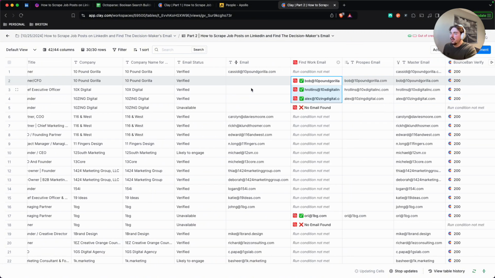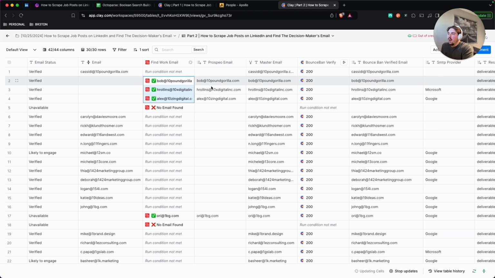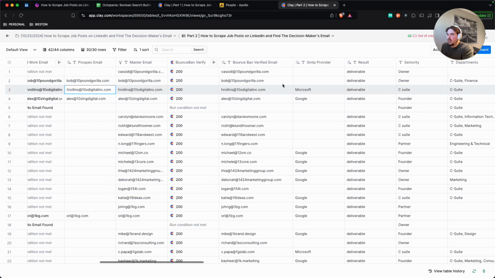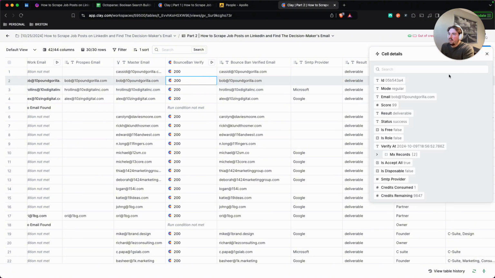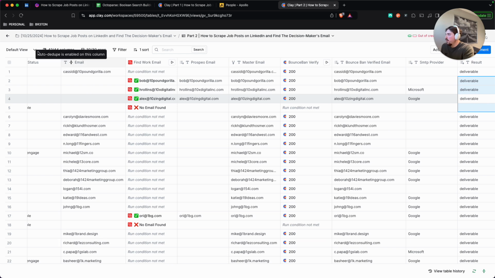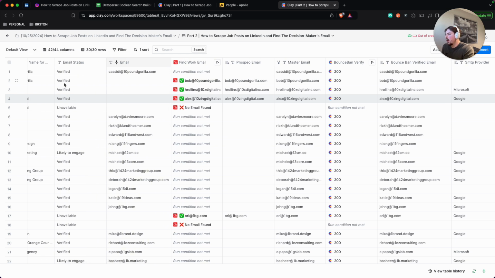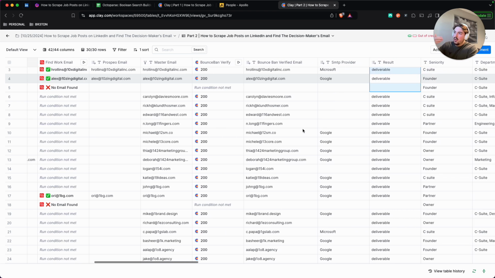All right, so we deleted these emails, then Prospero automatically ran, I believe found the exact same emails, and is telling us that it is verified and we can deliver it. So that's our simple workflow. We test the Apollo emails that were given just to see if they would work. If they don't work, then we delete them from here and give Prospero a chance to find the right emails.